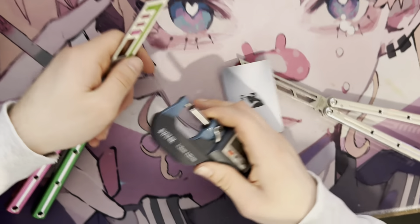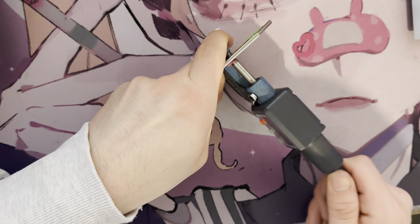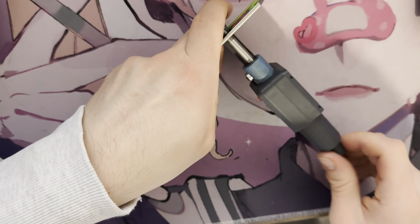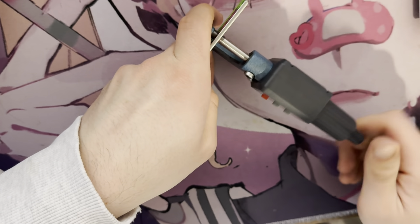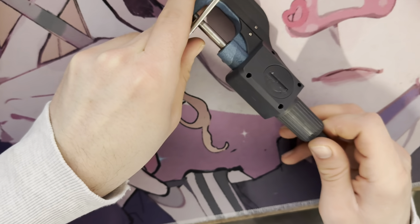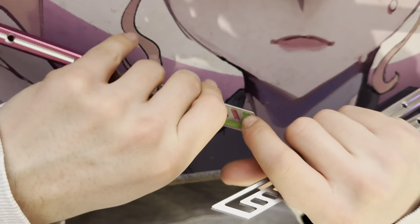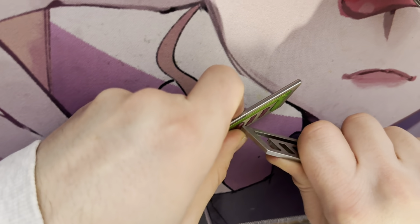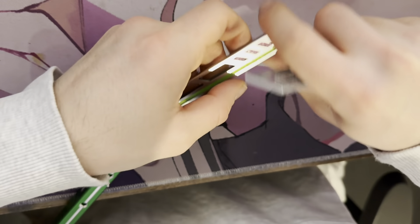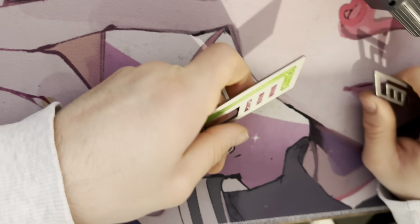Yep, another one's in! These two were much easier than the first one — I had a bit of struggles with the first one, but that was probably just bad luck. As you can see these are working much better. I'm using the micrometer to push these in, just gonna use the belly now. Push it through both sides, push it back the other way — went a bit too far there. Alright, this is fine.